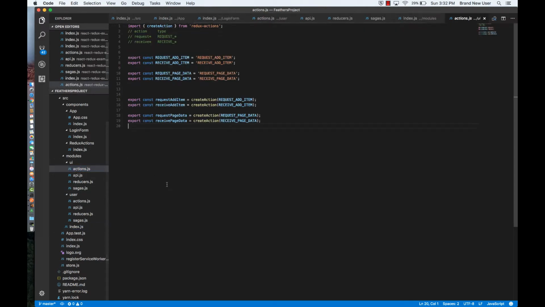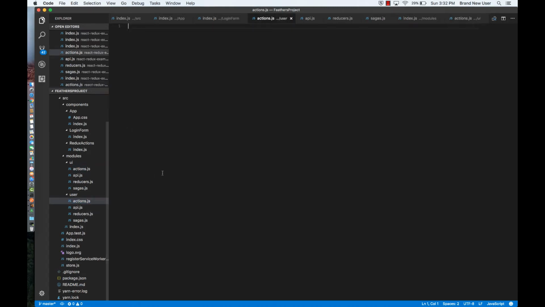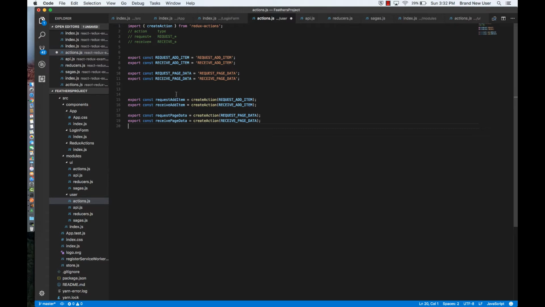So we'll go over to actions. The first thing that I usually do is just start copying stuff over. I get a simple module, and then I start putting a new version of that in. We're going to take add item. So every reference to add item that is capitalized, select them all. Okay. We've got them all selected, and we'll say login. So all of add item has now become login.